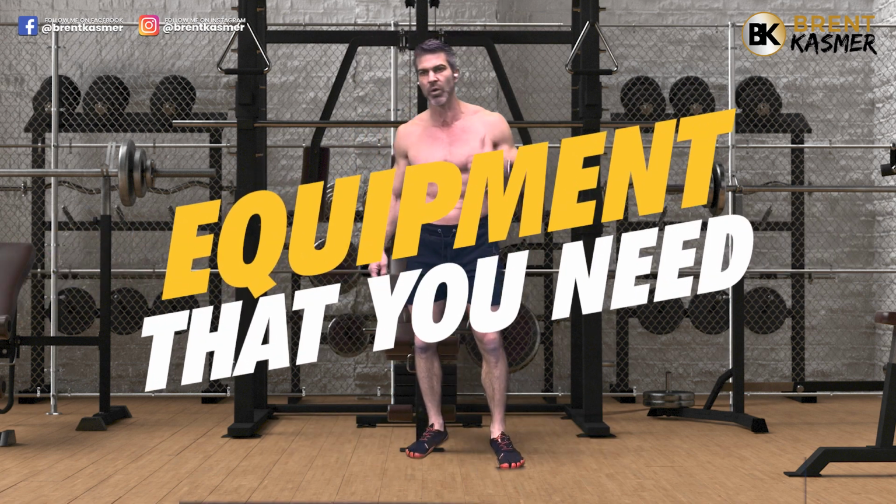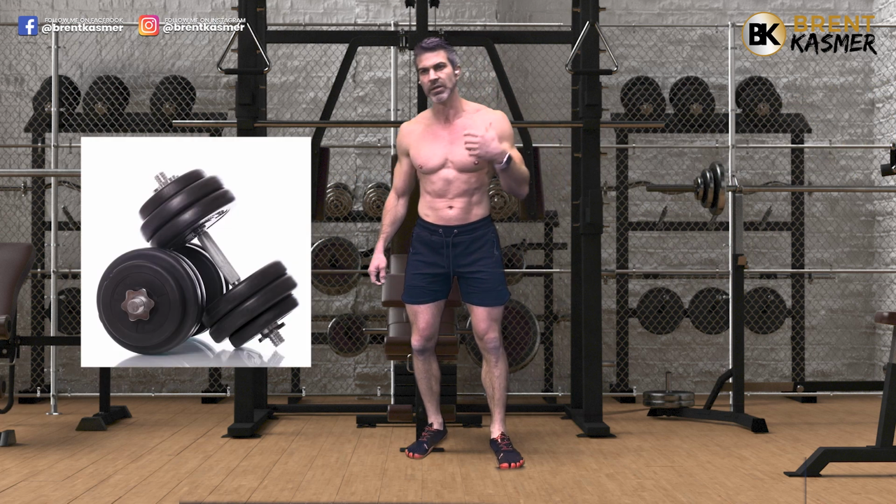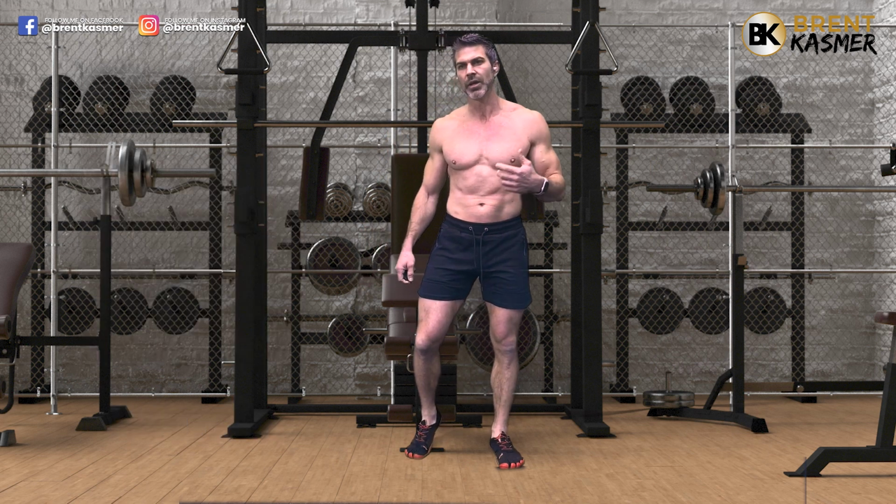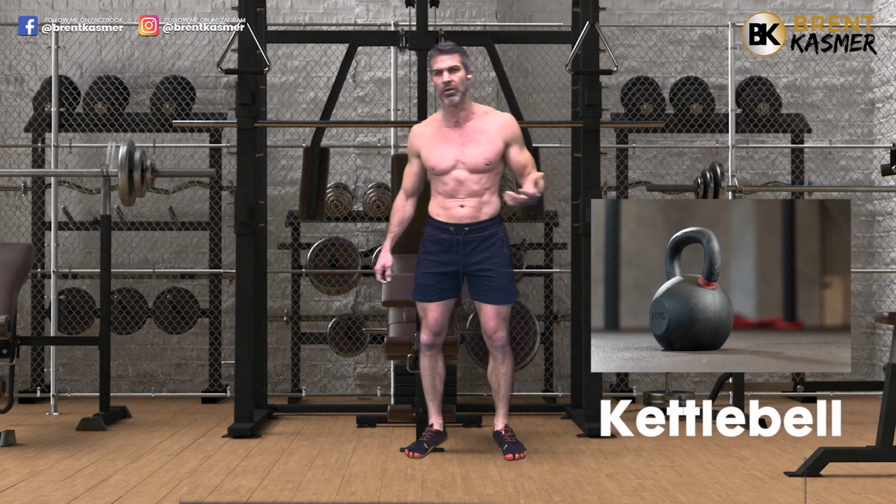The equipment that you need for this workout is as follows. Dumbbells, your body. You need a bench. And if you have a kettlebell, that's awesome. If you don't, no big deal.